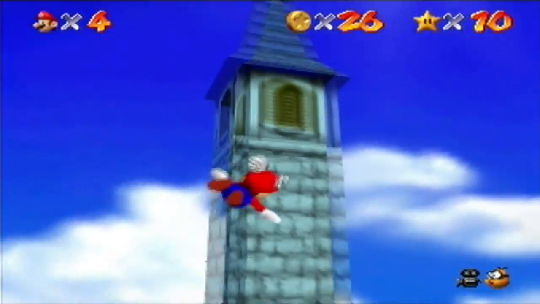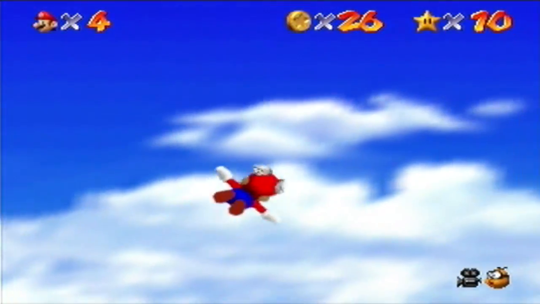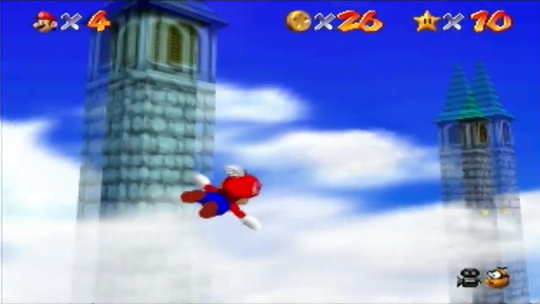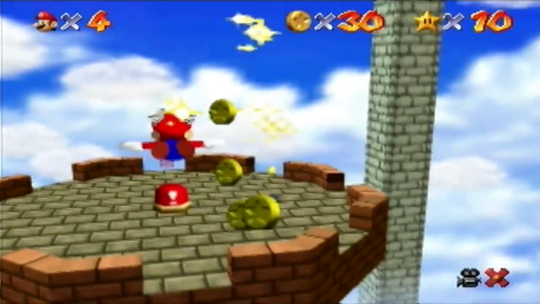But we do have 8 red coins also to collect in the wing cap course and try to get a hidden power star. This is difficult though, because I always seem to lose control right at the last one. And there's also a limited time to do this, but that's not too bad. There we go.